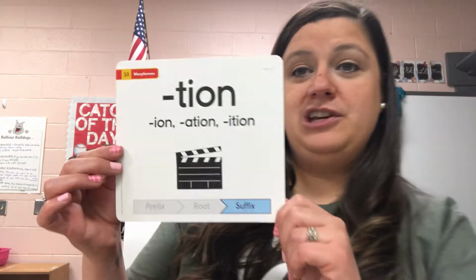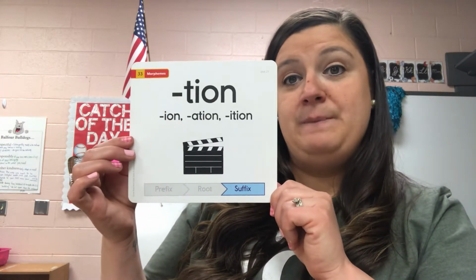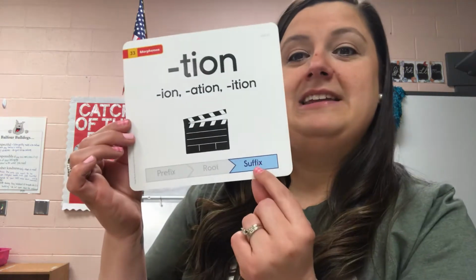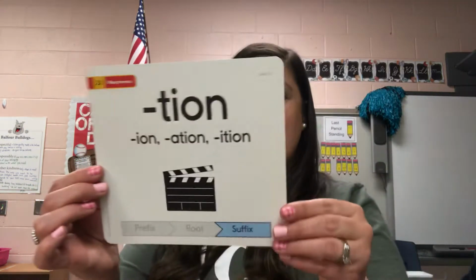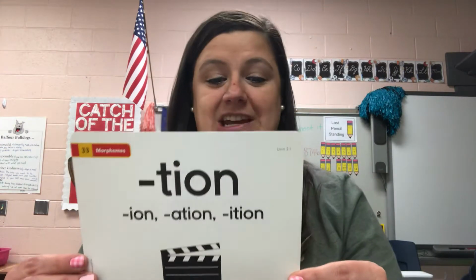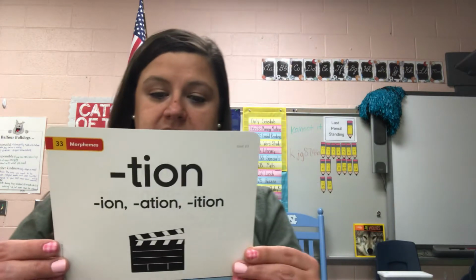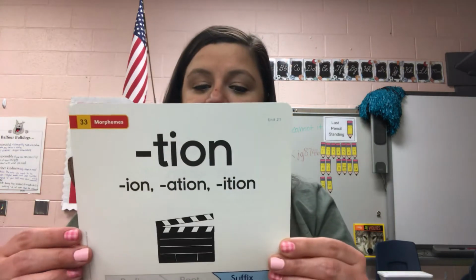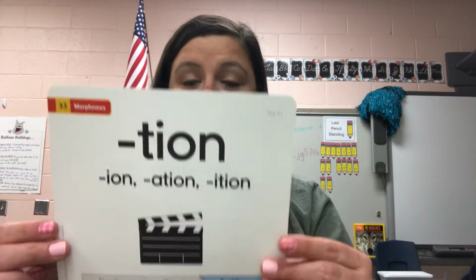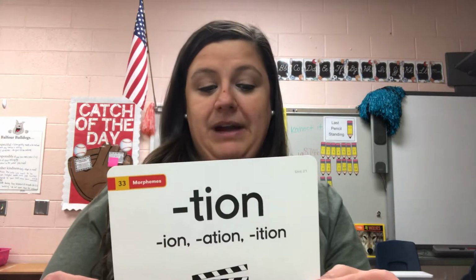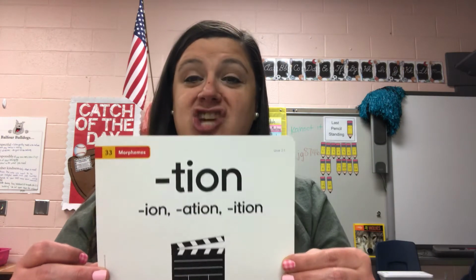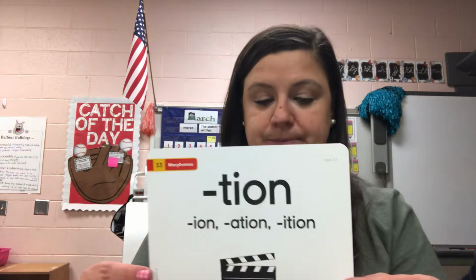And boys and girls, do you think we'll see this at the beginning of a word, the middle of the word, or the end of the word? At the end, because it is a suffix. So, it's pronounced shin, okay? And it's an action. It changes verbs to nouns. So, how does the keyword help us remember the function? The keyword is action. Because to act is a verb, which is to do something, and an action is a noun. It is a thing.